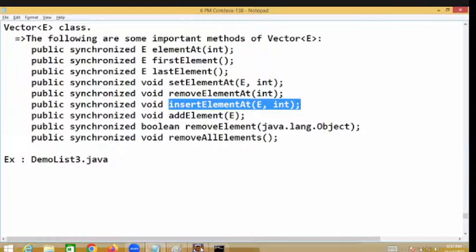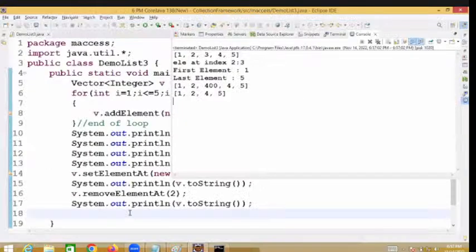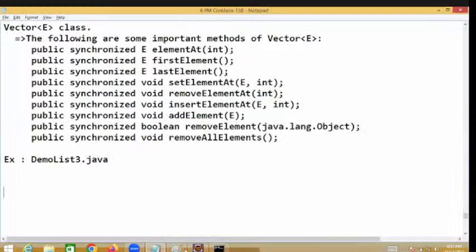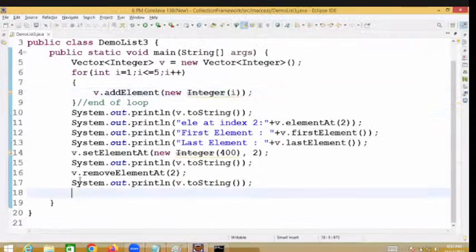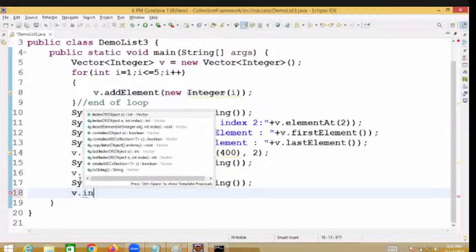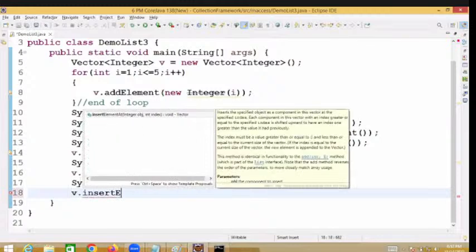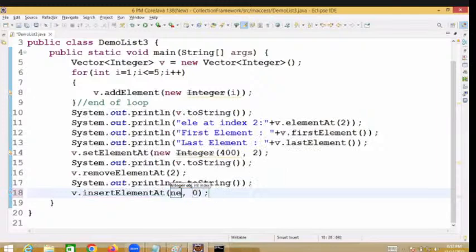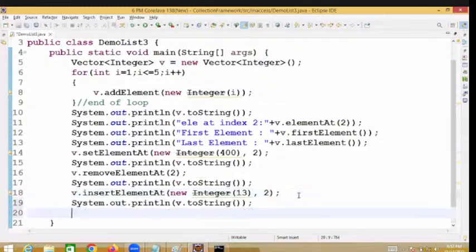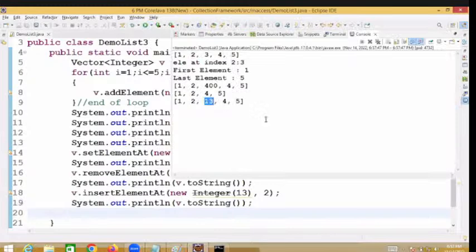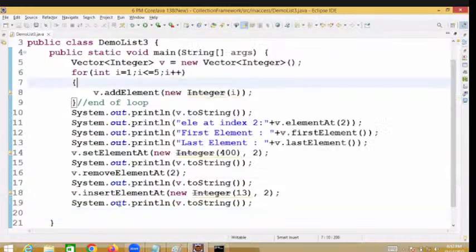Insert element is also a void method. So v.insertElementAt: new Integer of 13 added at index 2. After adding, you display it. You are displaying that 13 is added back now, right? Okay.